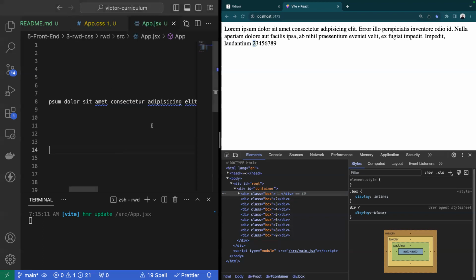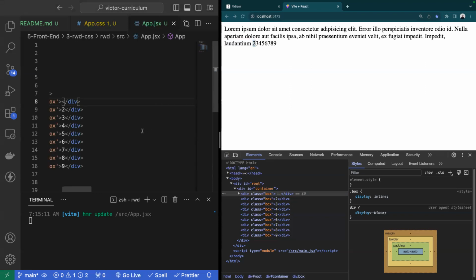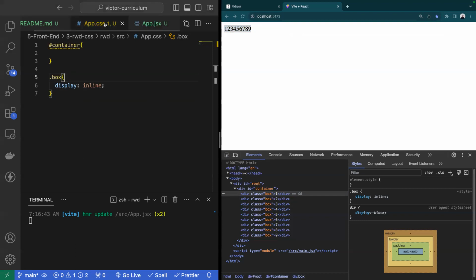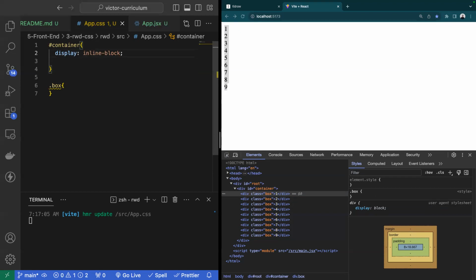All right. So let's start talking about the happy medium in between them, right? So far we've gone over inline, where inline attaches everything from left to right. And we've gone over block, where it occupies the entire width of the screen per each division. Well, what happens if we do something like inline block? And let's first take a look at it within our container.